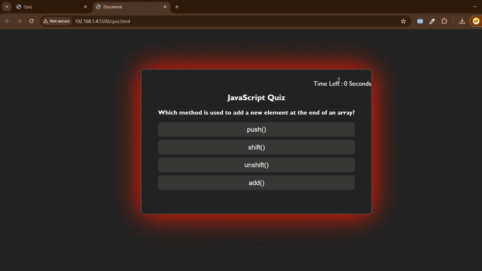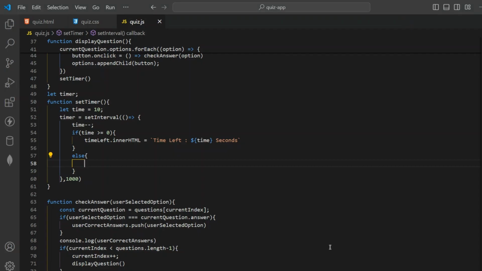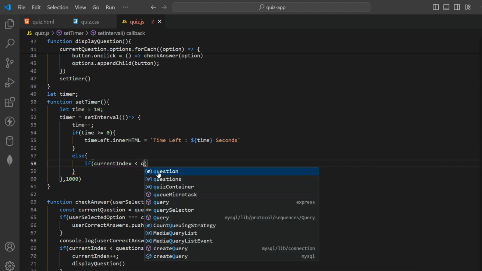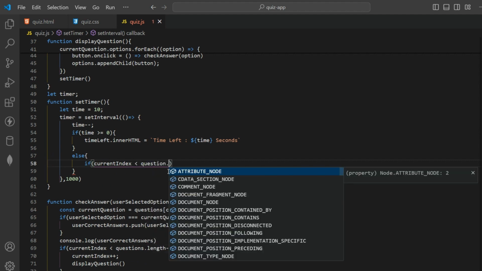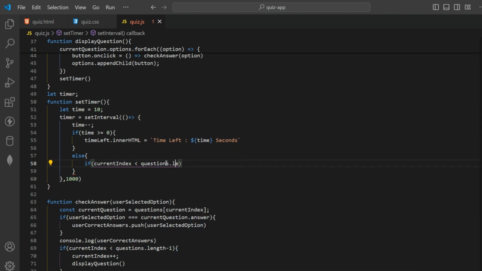Since the user didn't select any option within this time, we have to redirect the user to the next question. When it reaches 0 seconds, the code will go inside this else block, and inside this else block, we are going to check whether the current index value is less than the questions array length, that is, questions.length minus 1.